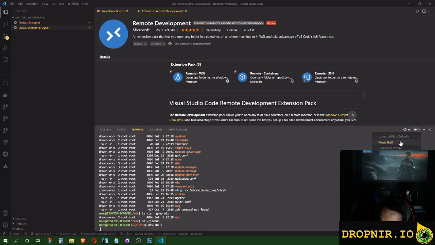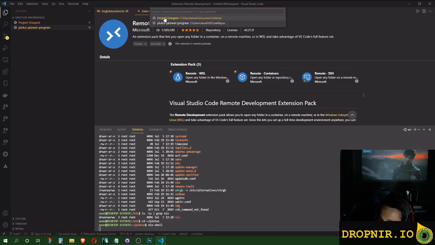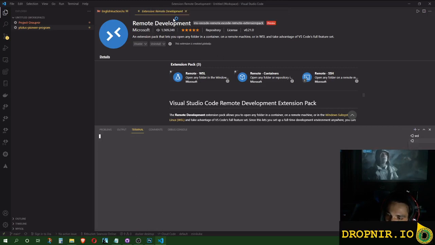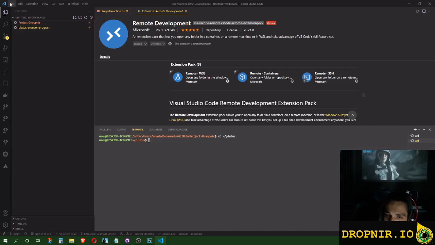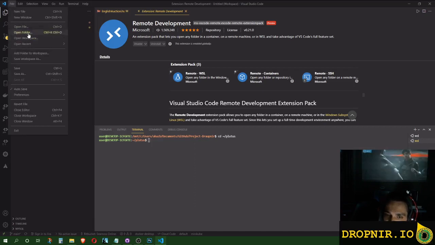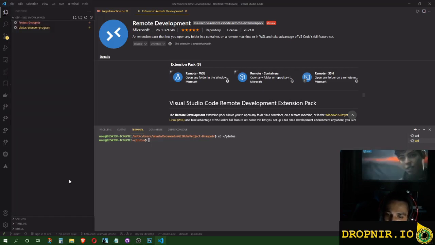Okay, so that's me pointing out that PowerShell might be set as your default terminal type. When you add a second terminal with the plus or the drop-down, VS Code is going to ask you which open project folder you want to start the directory in. It doesn't matter because you need to change back into the Plutus directory no matter what anyway. Now, regarding having the Plutus environment plus the Plutus program code plus your own personal working directory, you go to File and then Add Folder to Workspace.